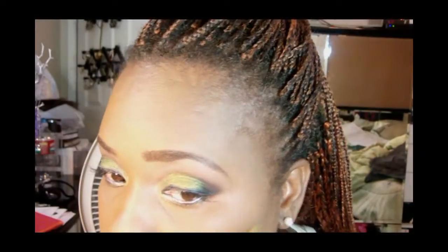And I actually like this foundation because it does give you that matte look. And it's very easy to blend. But you also have to be fast. So for contouring, I'm using the Ruby Kisses Pretty Creator, and it is level 15. And as you see, I only have the dark that's left.